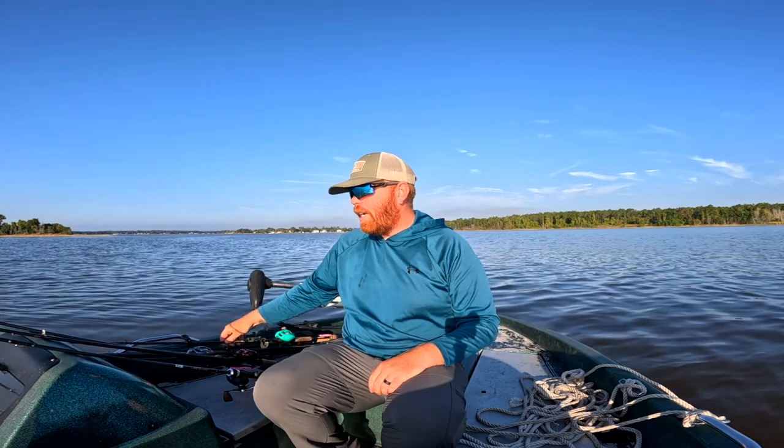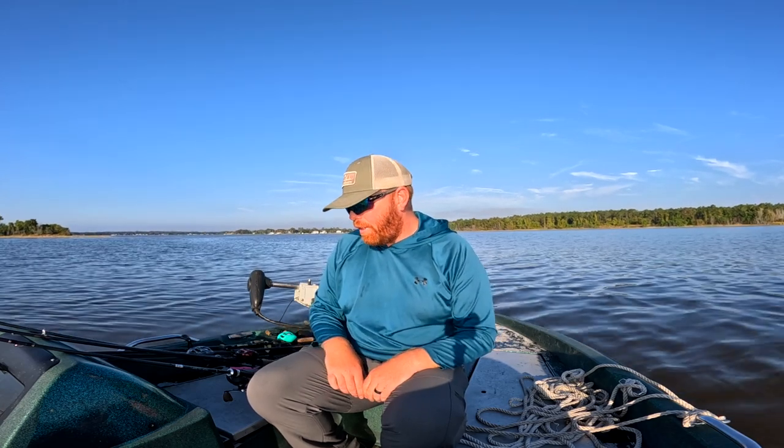So I'm going to teach you guys how to set up your reels to mitigate your backlashes, but it is very important that you go through those first couple steps in selecting the lures that you're going to be throwing, and then finding a rod that is rated for that weight. Because like I said, you're just going to set yourself up for disaster, and I'll get into that here in a second.